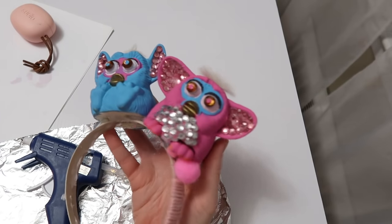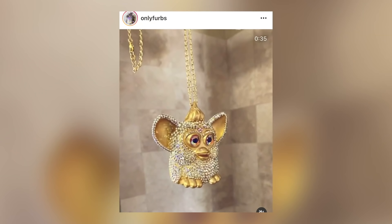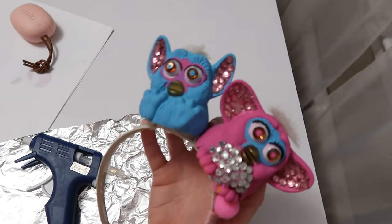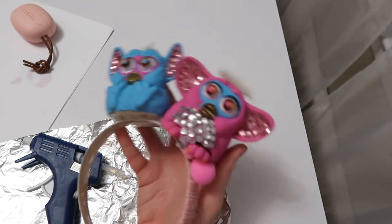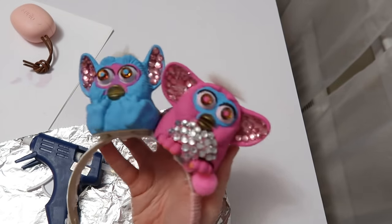I wanted to decorate them more, inspired by laser kitten and Only Furbs, and also thinking back to the deco headphones Zoo and Audrey wore for Trashy Life — that was really the vibe I was going for with this headpiece. I added gems into the Furbies' ears and the outer two bellies. Then I assembled them onto the headpiece one at a time using hot glue to hold them in place, plus cement glue so that overnight they would dry and really adhere to the headband.